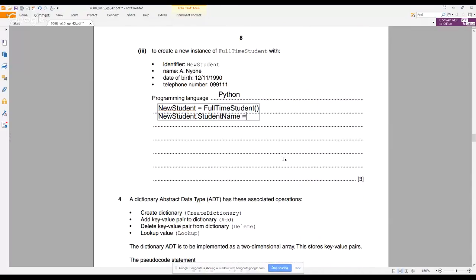So student name equals, and we have been asked to add the name, and then new student dot date of birth to be 12/11/199, and then the telephone number to be 099111. Right? So this is pretty easy. You just need to set the property values with the values that you've been given.